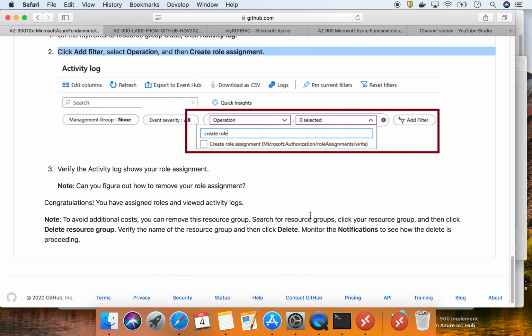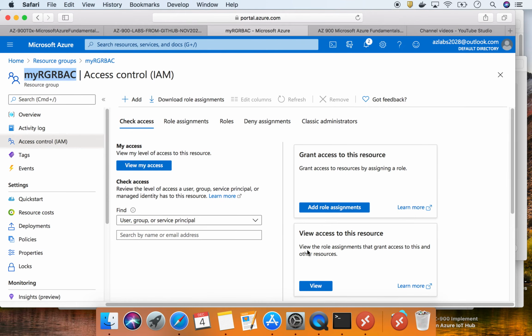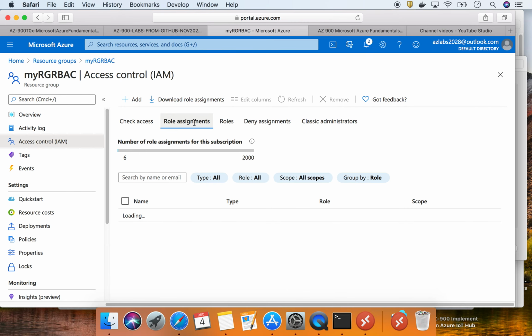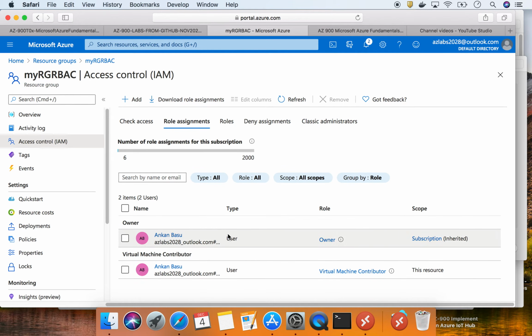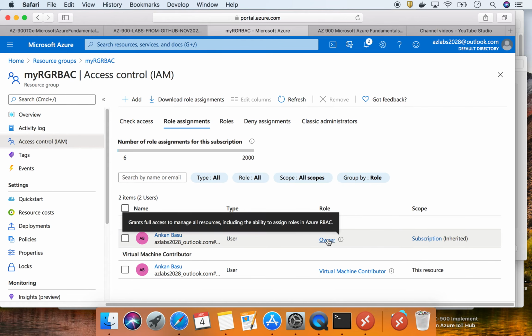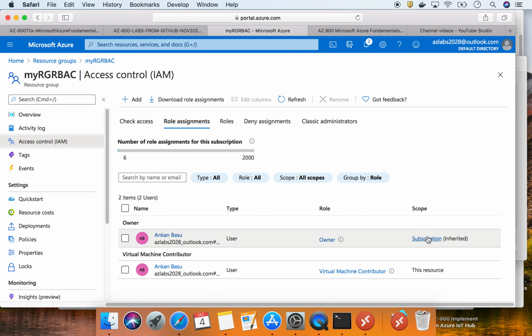Okay, so let's go back. Let's see what's going on with my Azure. Okay, so I'm in here. Again, I can go to role assignments. Okay, and here are two roles. This role is, as I said, not needed because I already have the owner role, which is at a higher level.